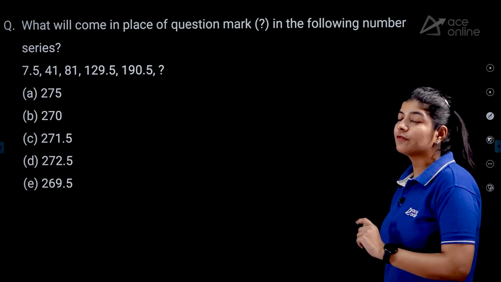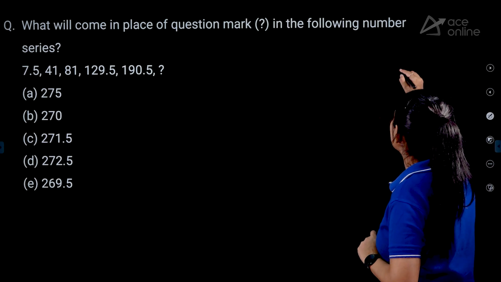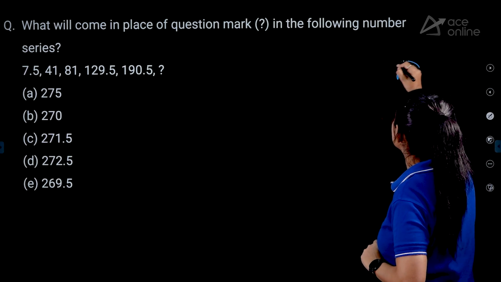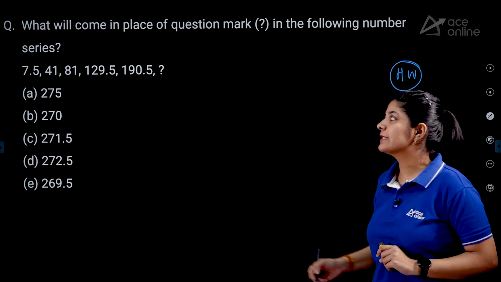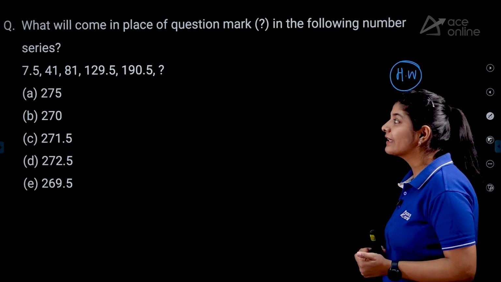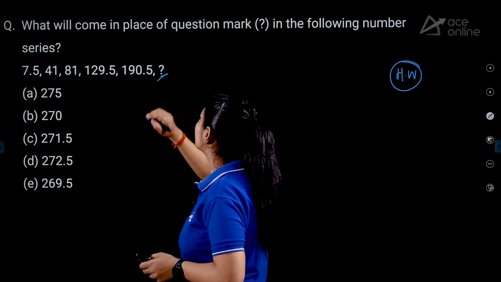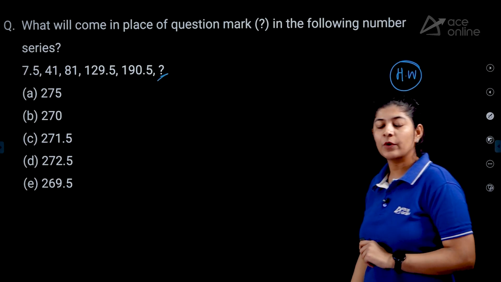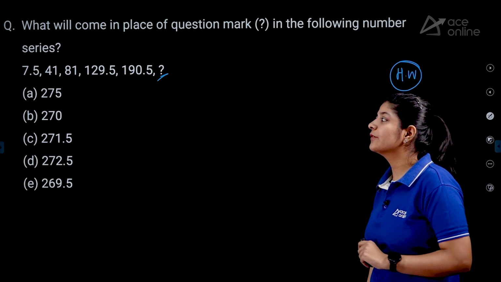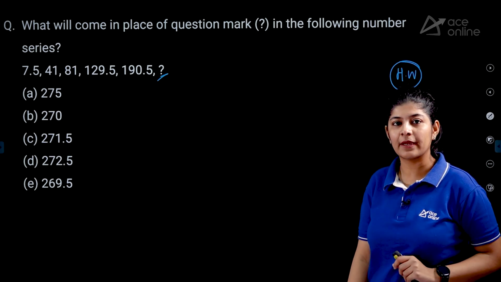Here I am having a few more questions for your homework. Again, this question is for your homework. This is from the concept of number series. You have to detect the pattern which is hidden over here. And with that, you need to find out the value of this particular question mark.